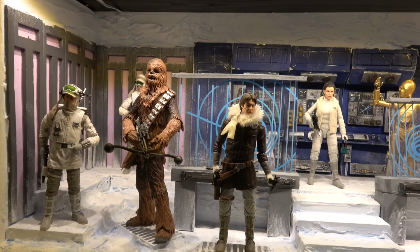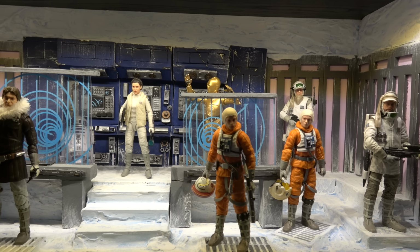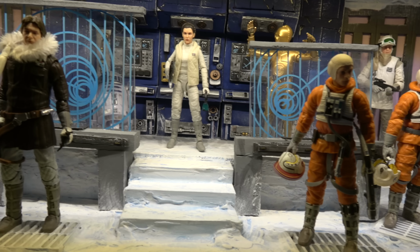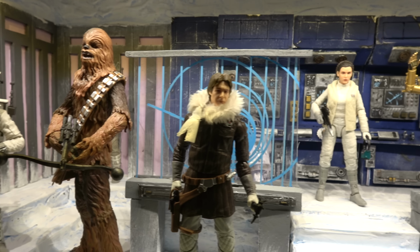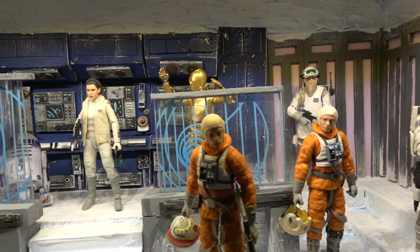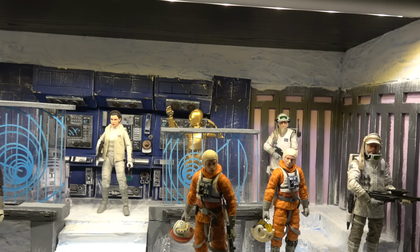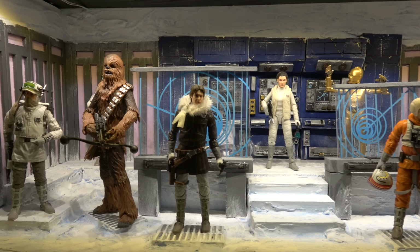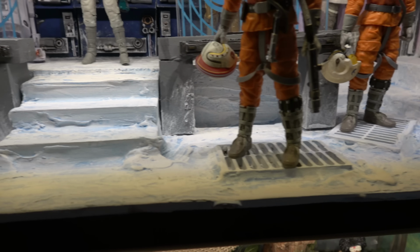This is the Echo Base control room. Not my best, but I think it's effective. It's actually my daughter's favorite, my baby. But it does the job. A lot of little interesting tricks were used here, like making these screens, and paint pens were used, and a lot of little odds and ends that we hadn't used before. So it was kind of an exercise in experimentation, but perhaps not my best. These little grates here I picked up from Crashbox. They were just laying around. He said I could have them, so I used those.